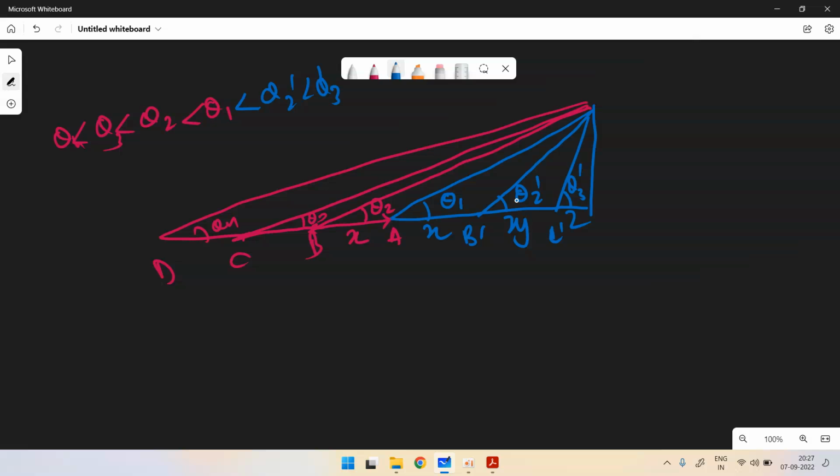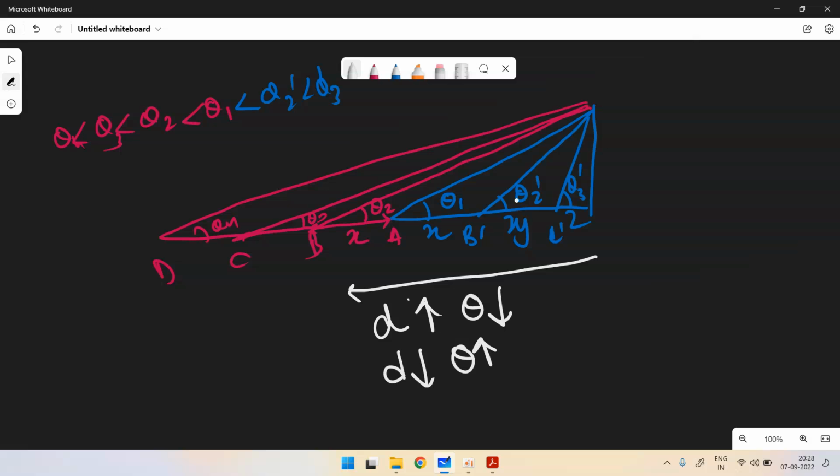Now it was in his mind that while the distance from this pole is increasing, my theta is decreasing. And if my distance from this pole is decreasing, my theta is increasing. But the height of the pole remains the same. So we try to establish the relation between the distance, theta and height. That is, in a triangle, if you see clearly, this is nothing but a triangle only.